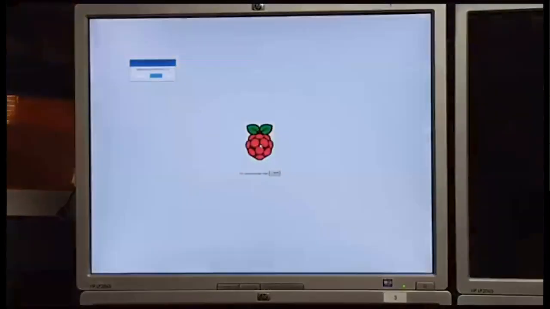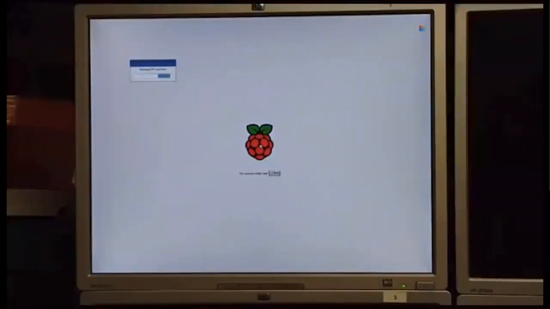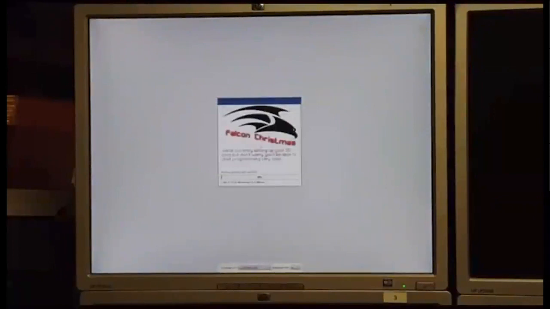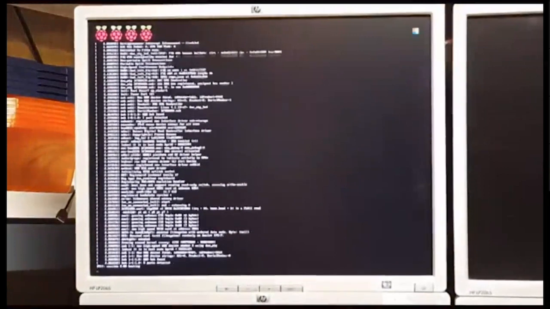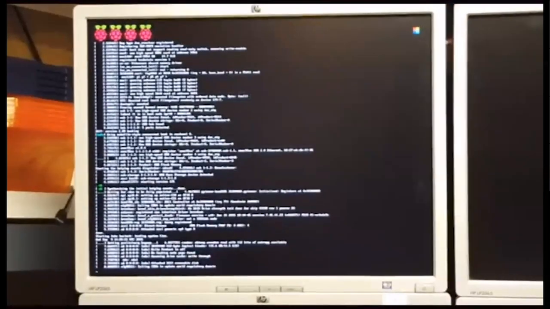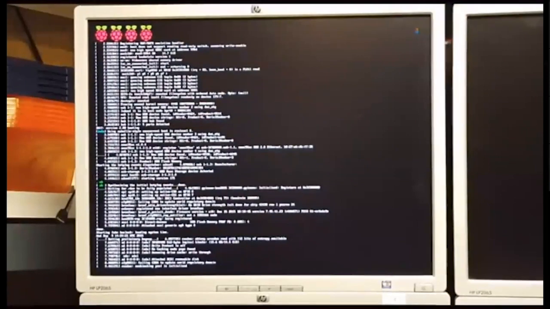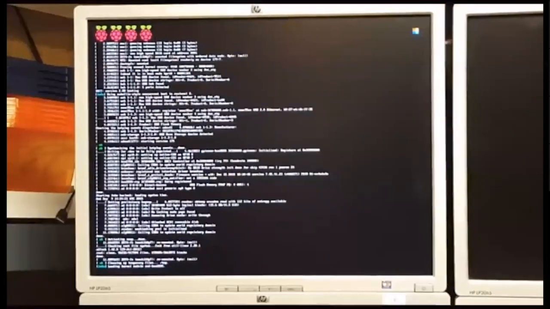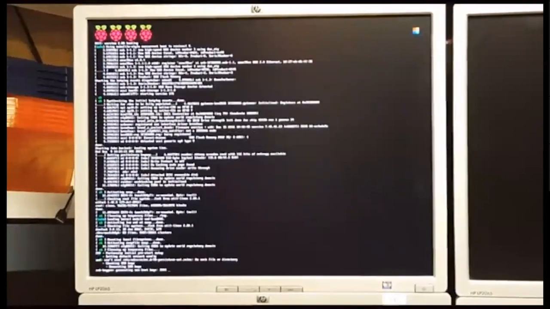Now that you've created the disk, insert the disk into your Falcon Pi Player and then add power. You'll see the Noobs installer screen comes up and starts its install process. This whole process takes about 25 to 30 minutes. At some point, your Pi will reboot, and you'll see this boot up screen if you're actually watching the HDMI output. It will then go down and start pulling in some more updates and configure the Falcon Player for first-time use.